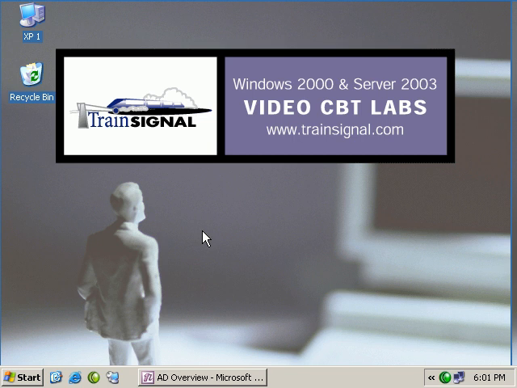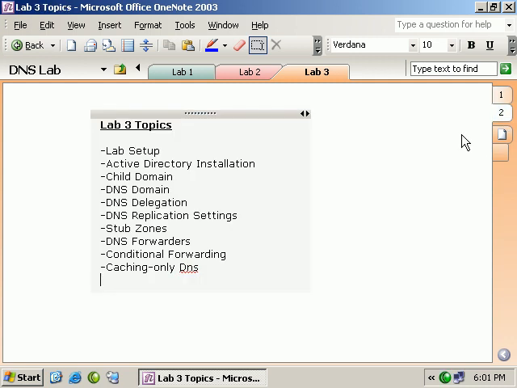In this video, we're going to take a look at a detailed DNS installation inside an Active Directory environment. And what we're going to focus on in Labs 3 and Lab 4 is setting up a whole DNS hierarchy first internally. Lab 3, we're going to focus on DNS inside a domain. So let's take a look here. Let's actually start with this one here and talk about some of the things we're going to do.